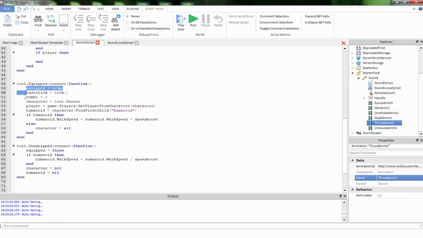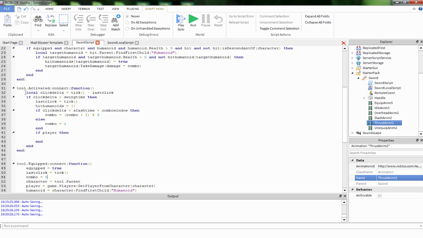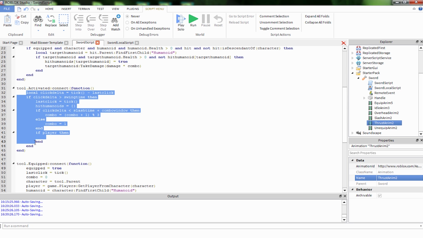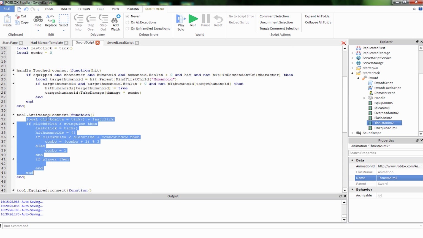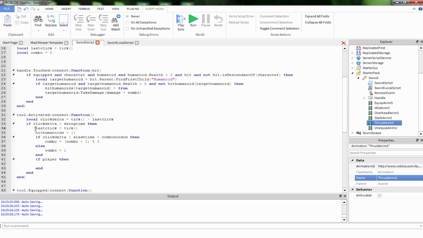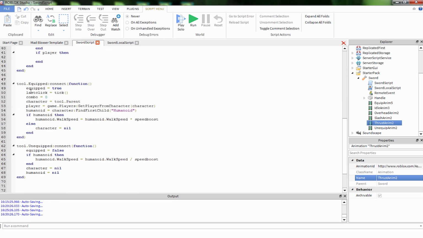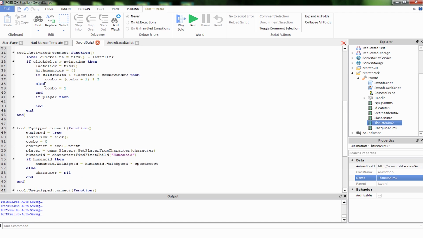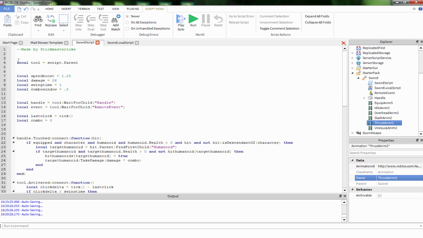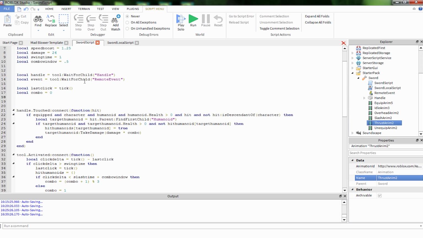So you see over here, I'm not using local. How local works is this right here is considered a scope. When I'm defining click delta, only the code that's right here can read what click delta is, because I said local. So all this code until you go down a step. And when you don't define local, that means anywhere in the script you can access what these are. So combo equals 0 globally over all this script. And so I can define local up here because there's no more down to go. So we're defining it for everything. Just makes things a little bit faster when you use local.